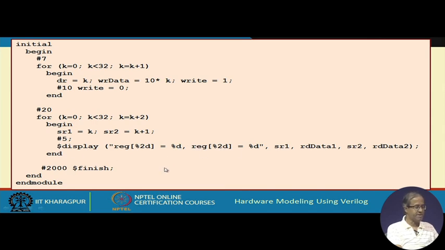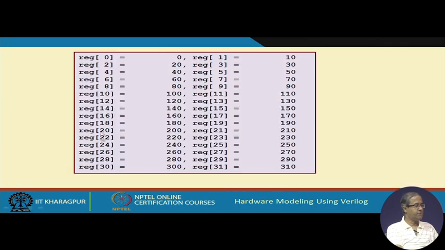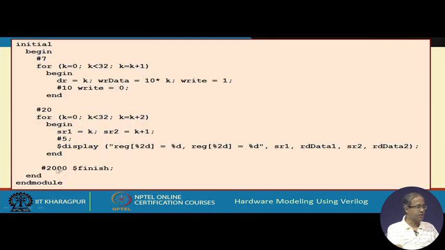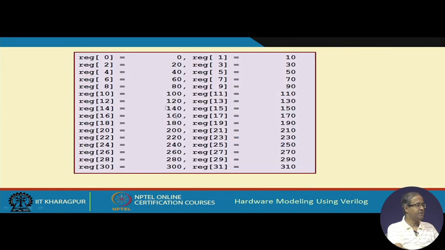So, when we just run this, if you look at the simulation output, like whatever is getting printed by this display, we see something like this. You see what we expected is actually that. So, each register is stored 10 times the value. So, 8 contains 80, 13 contains 130, register 23 contains 230, 28 contains 280. So, it is actually 10 times it is stored.